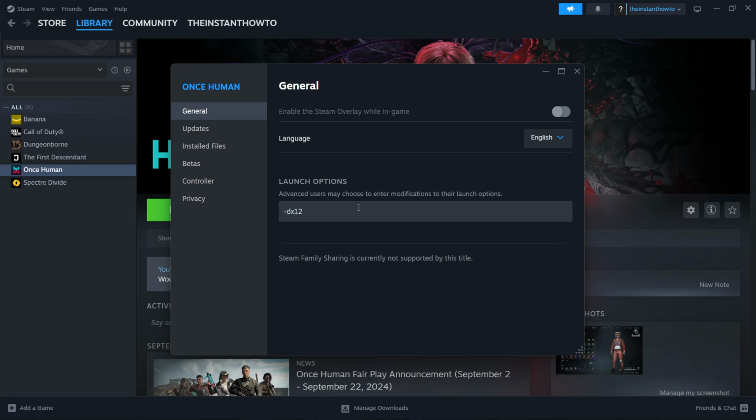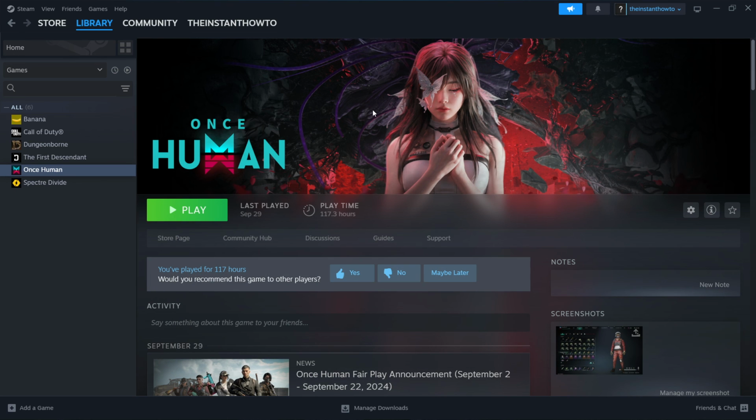If it for some reason still didn't, do -D3D11, okay? And see if that works. So those are all the three options you can do. And also, what usually helps with crashes is if you disable the in-game Steam overlay. And you do this over here by turning this off in case it's on over here. So that's pretty much it. That's pretty much all the fixes there are. And hopefully, one of these fixes will work for you and help you launch your FC25 game.